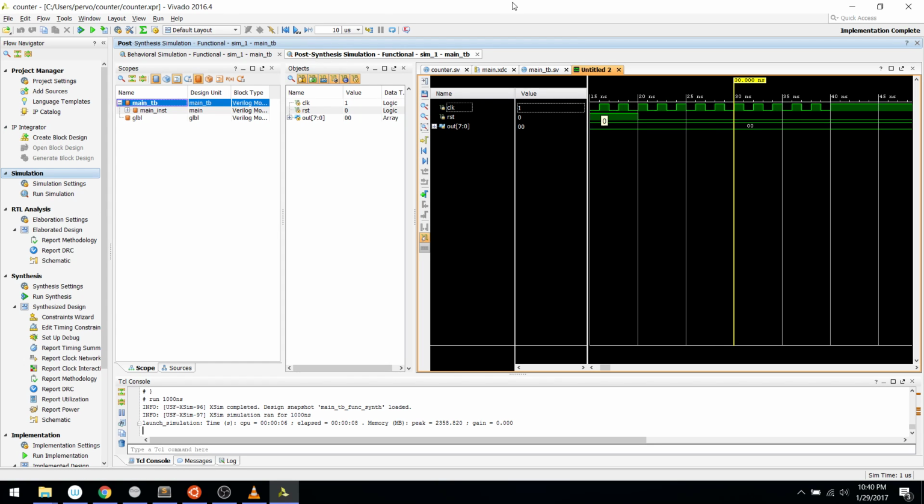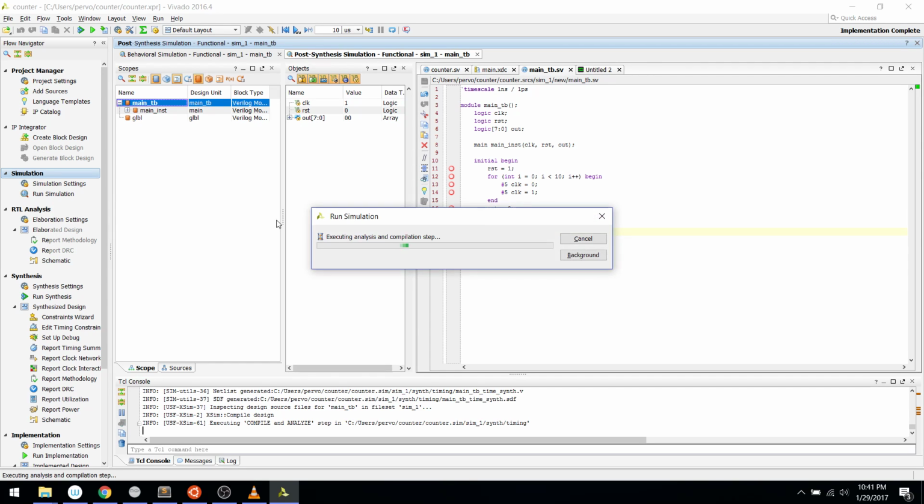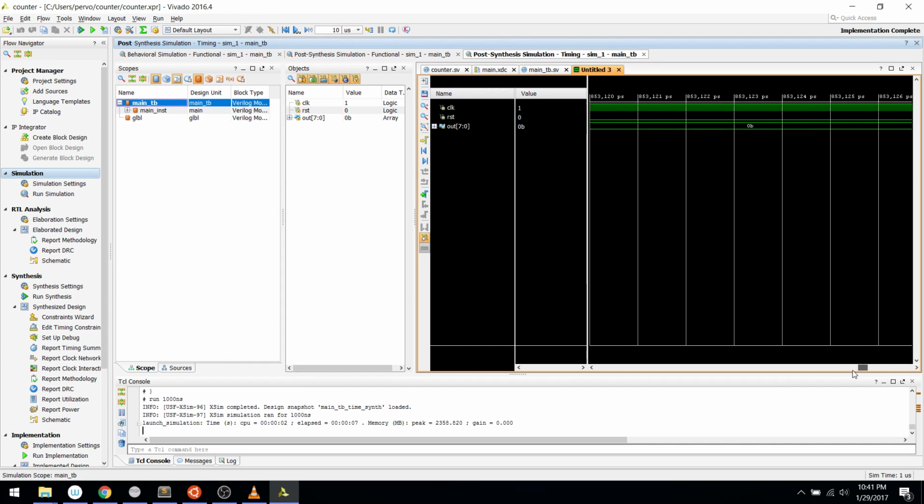Okay. Let's see why that is. It could be because post-synthesis actually takes into account the clock constraints. There would be an easy way to test that, which is just to change these to 5s. I don't normally use these simulation tools, so I may be a little bit off with some of this. Alright, so this one worked. So that was it. Basically, I guess it wants to use the real clock values.